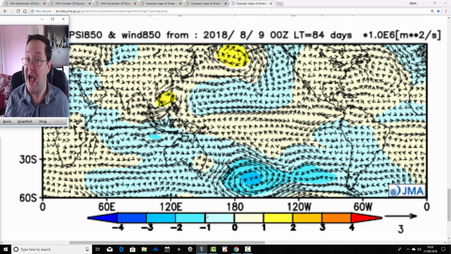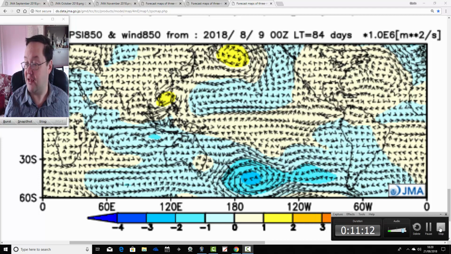unsettled September. And then November opens the door to the Atlantic, and we go into a bit of an Atlantic onslaught in November. Could bring heavy rain, gale force winds, and possibly some quite cool air as well, because the jet stream looks like it's more aligned northwest to southeast as opposed to being southwest to northeast, which would bring mild conditions in that alignment. But when the jet stream gets aligned northwest to southeast, then that can actually bring some cooler air out of Greenland at times. So you wouldn't totally rule out the chance of some wintry weather, but I think the main talking point for November is probably a very wet and windy type month.